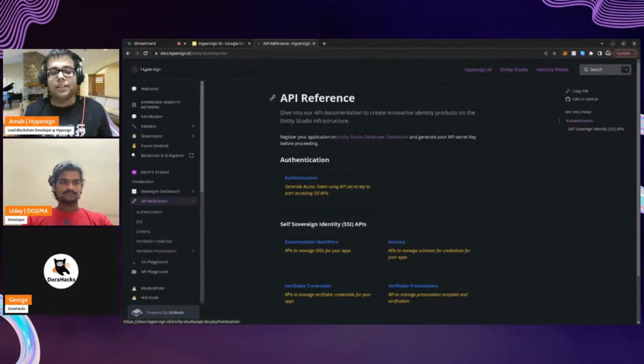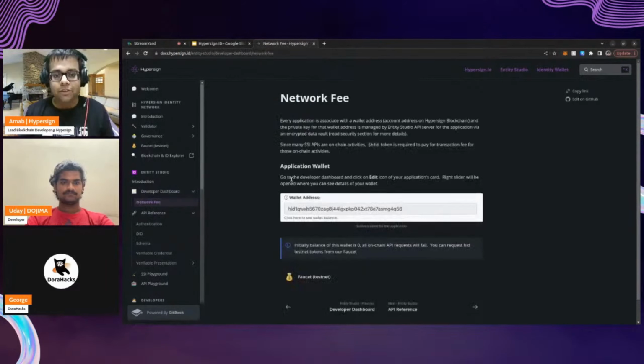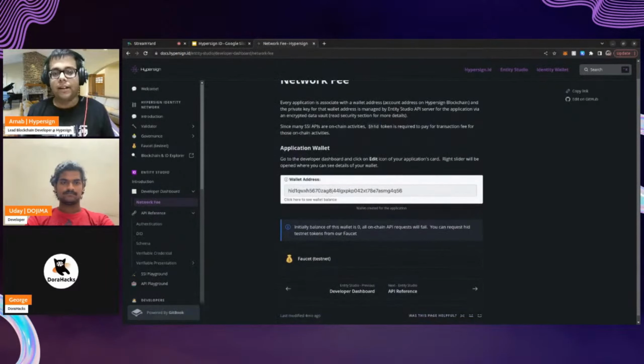Any on-chain transactions will incur some cost. So if you want to perform anything on-chain, you would require a faucet, which will be able to fund your Keplr wallet with some tokens. For that, you can head over here, and you can get info about how to utilize a faucet to get some fees, so that you can perform any sort of transactions.